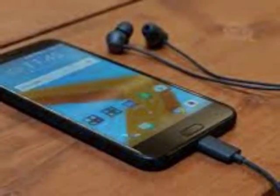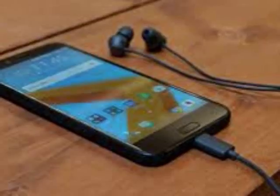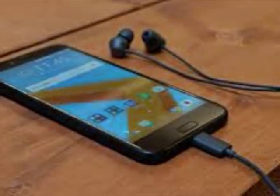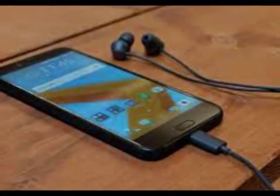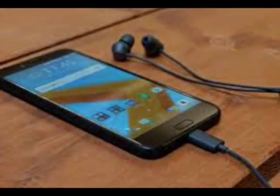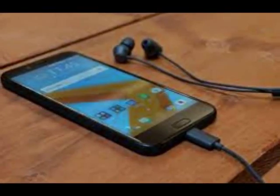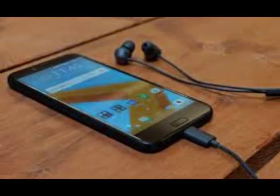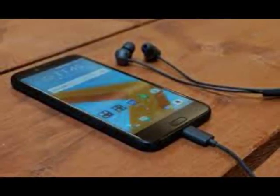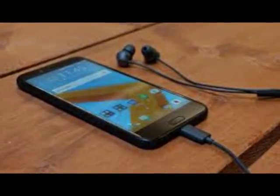HTC 10 Evo Review. As much as we liked it, the HTC 10 didn't really have any standout features. It might have ditched the gimmicks and doubled down on design, but design alone just won't cut it in 2016. You've got to be waterproof, with a kick-ass display, and a capable camera to boot. Oh, and you've also got to undercut the price-tastic phenomenon that is the OnePlus 3. The HTC 10 Evo is that phone.